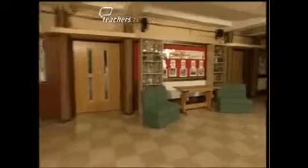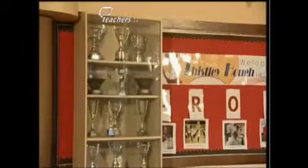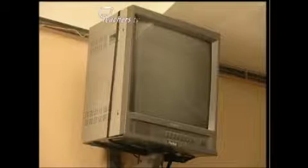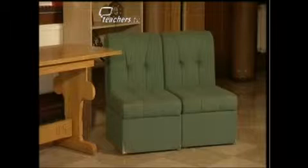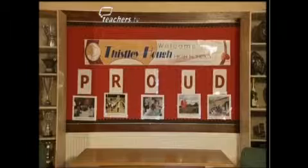And after the conversation that I had with Yvonne, it became clear that the reception area really isn't doing the school justice. They need more light, more space. They want to showcase what they're doing in the performing arts and also the artwork of the pupils. And it's about making a space that they can be proud of. So it's out with the old displays and furniture, that tired old TV set, and those grotty green chairs. We'll be brightening up the brown reception area, and the school's paying for a plasma screen as the design centrepiece.